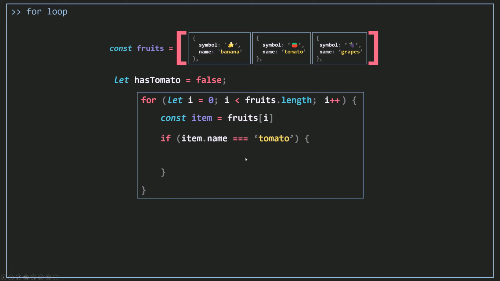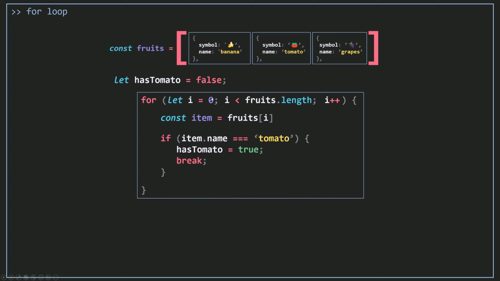If this condition evaluates to true, I want to set my variable hasTomato, which is initially set to false, to true. And then right away I need to break out of the loop, so I don't want to go to the next one anymore.